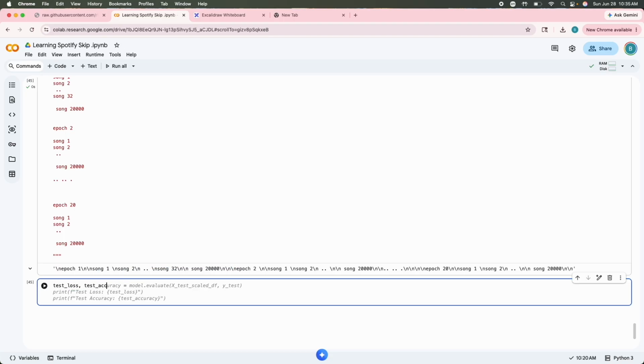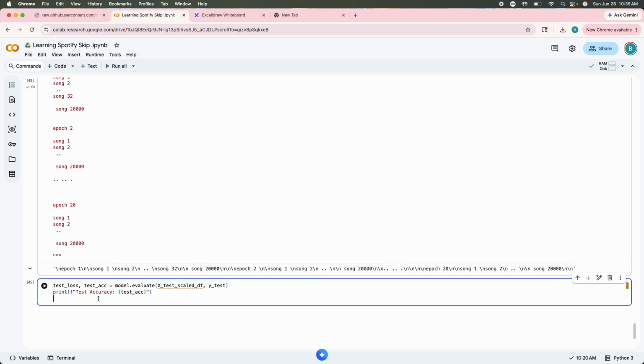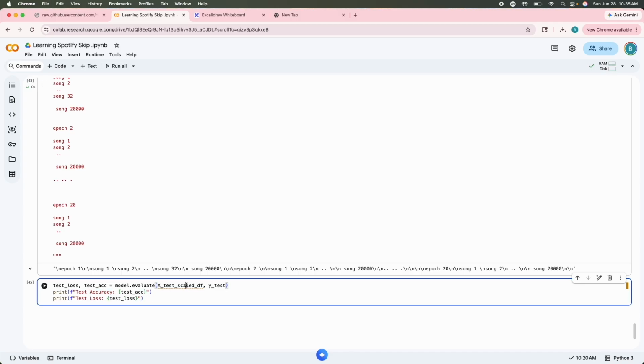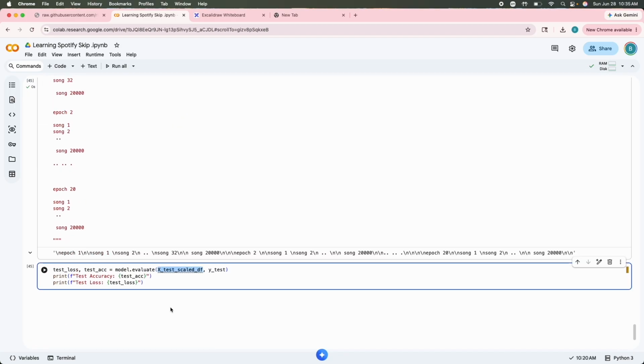Test loss and test accuracy equal to model.evaluate, and let's print test accuracy and print test loss. Right, X test scale.